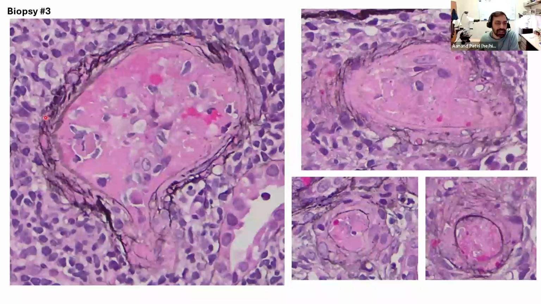We have an intact media layer, and here's the elastic lamina that forms the border between the media and the intima. And on the inside of the vessel, there's no apparent lumen. It's completely occluded, largely by this eosinophilic material, which in some areas like this looks like these chunky globs that are all kind of matted together. And then there's also some cells mixed in. And here's another example where we can make out somewhat discrete chunky deposits in these vessels.